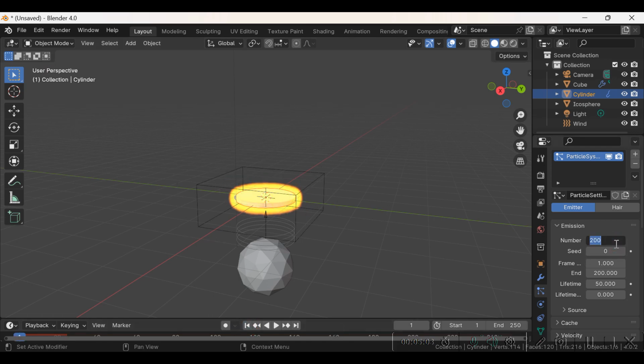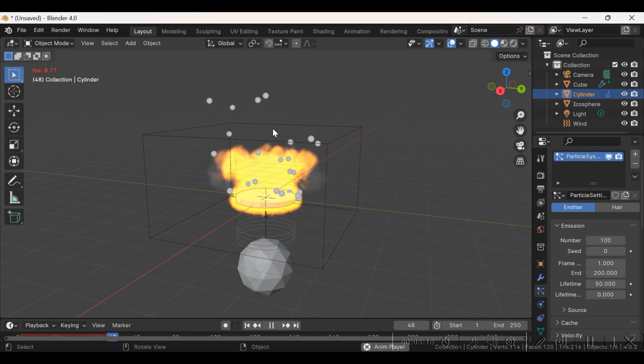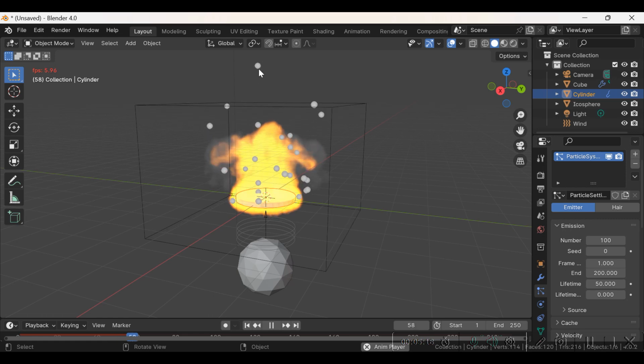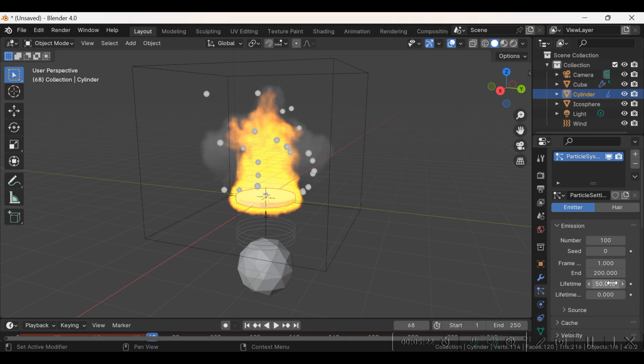That's still a little bit too much. I want a little bit less. I think 100 will work. Yeah, I think 100 is better. And they just keep going till there. Okay, I think we don't need to change the lifetime. We can just keep it at 50.